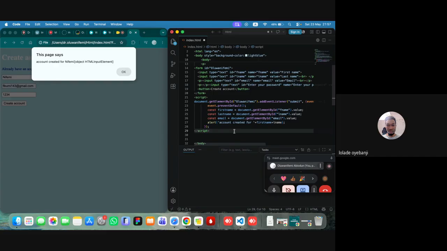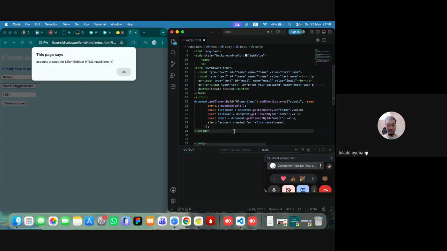What it's doing is that, see that first name, last name, and email that you have, they are all containers. It's just a container. It's a box. It's like a normal Ghana must go bag that you have. Now, on line 24, the thing after the equal to is going to execute, run a program and go and grab the value. So anytime you type Nifemi on your page, it will grab that Nifemi and dump it inside that container called first name.